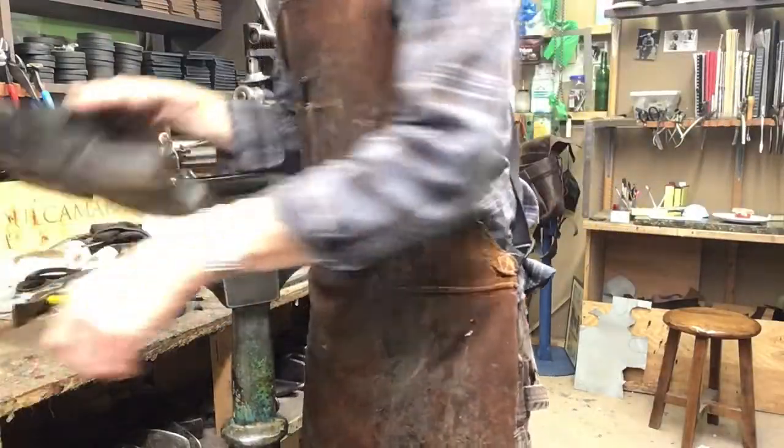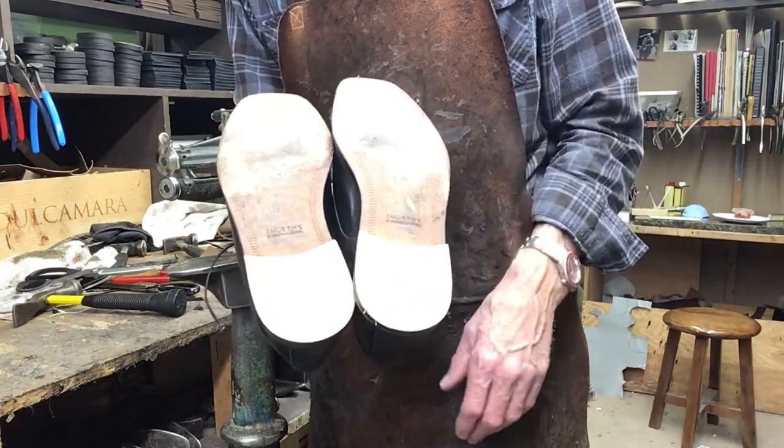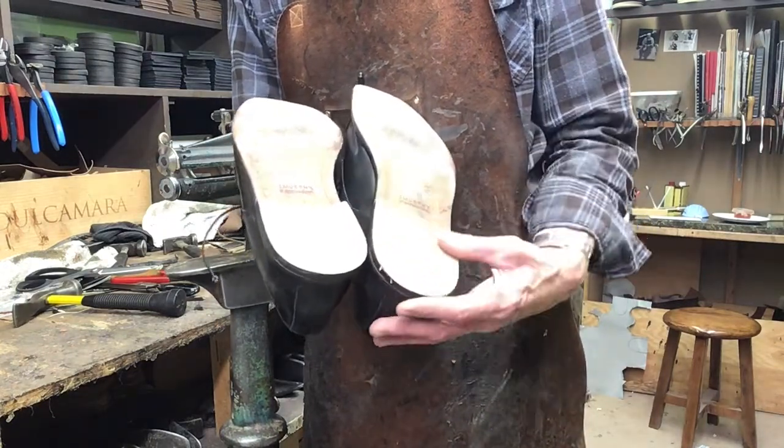Heels. We have our newly sanded heels or bases that are ready to take glue. And first we're going to rough these up with a scratching pad.